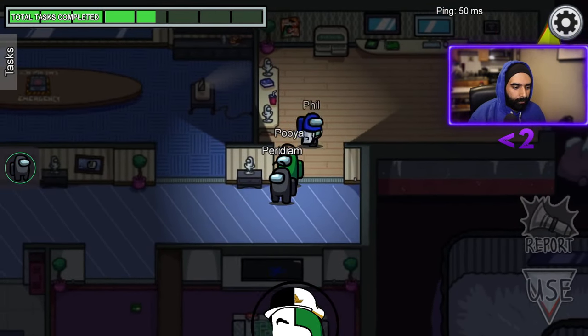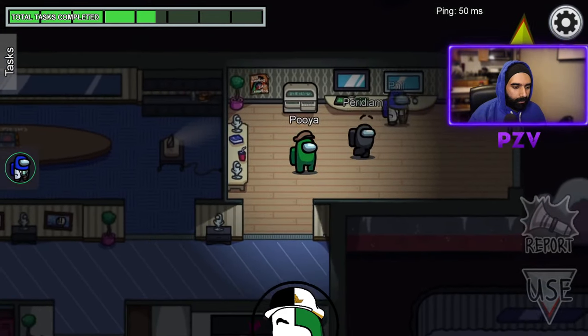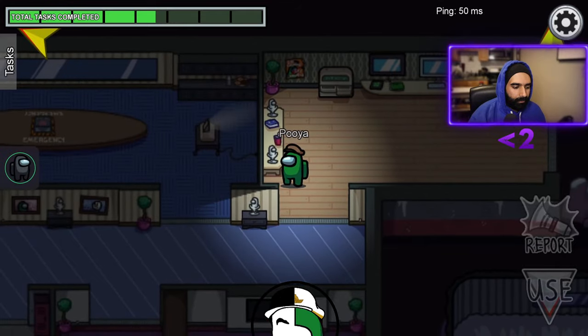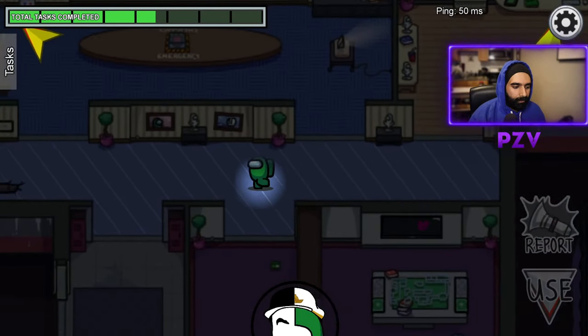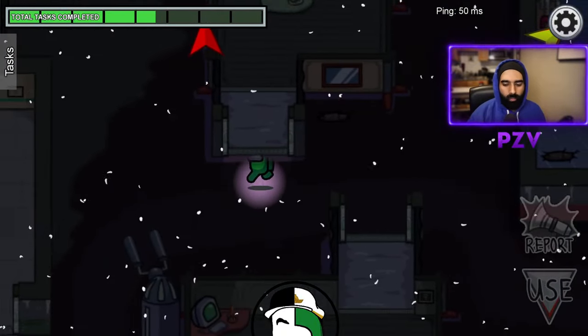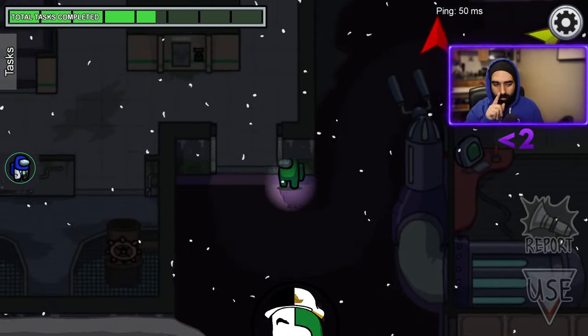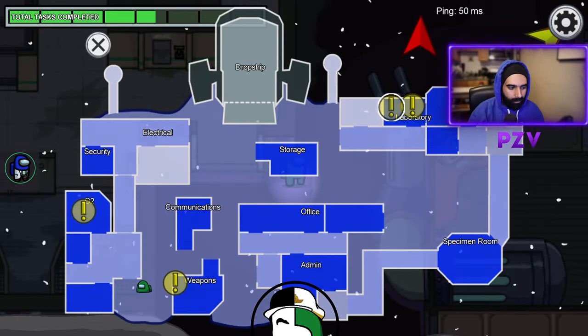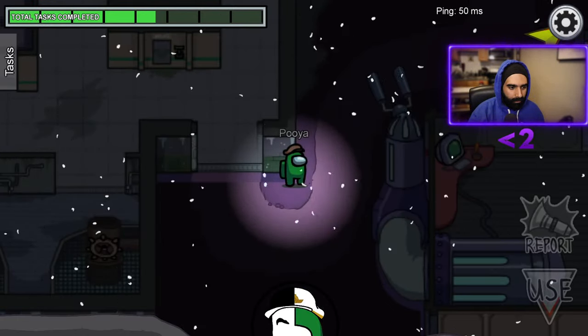Okay. I have tasks in O2. Does anyone want to come with me? Let's see. I have one task in O2. Yeah, I'll come. I got all storage. Right. I appreciate it. Puya knows I'm good. He knows I'm good. He didn't even follow us because he knows we're not going to die. What task do you have here? I had garbage.